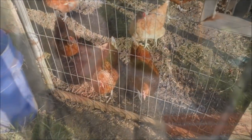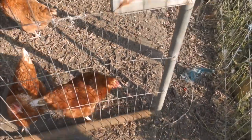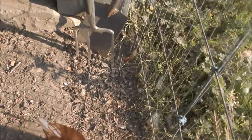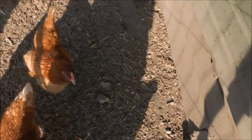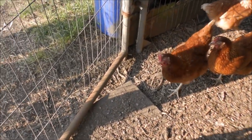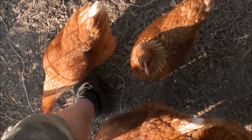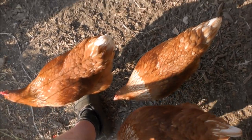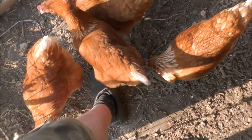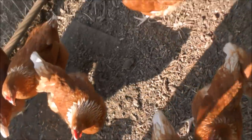So these are the communal chickens now, and the trick is getting past them. Come on girls, step back, let me come in. I've got my camera in one hand and I'm being mugged by a load of chickens with the other. We've only had them a couple of days already, and they're used to me. Sorry about the hairy legs. Got to watch these buggers, they keep pulling the hairy legs.